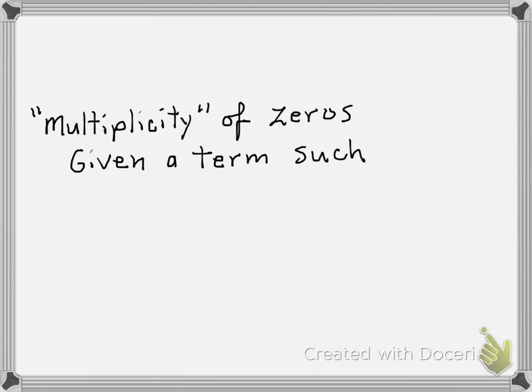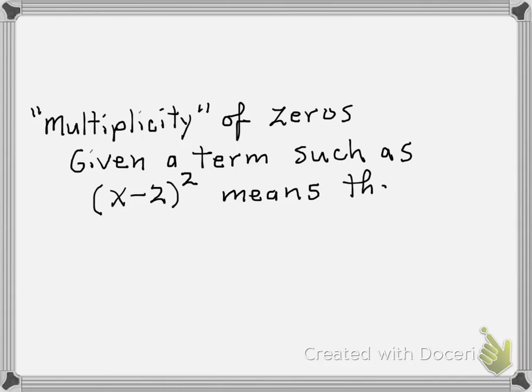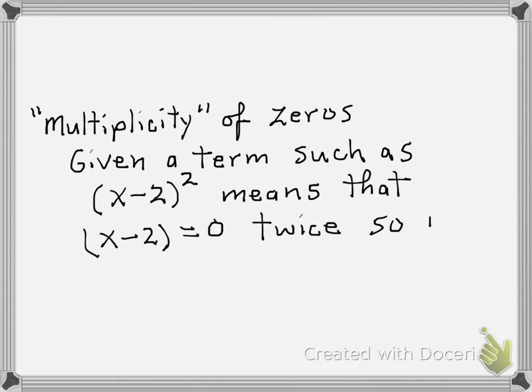Alright, next piece of the puzzle is, okay, what if we have something like x to the 5th, and where are all these zeros coming from? So we got to take a look at this, and it's easy to determine the multiplicity. It's a little bit less intuitive to understand how that happens, but we'll define it and we'll use it and go from there, and we'll fill in the details a little later.